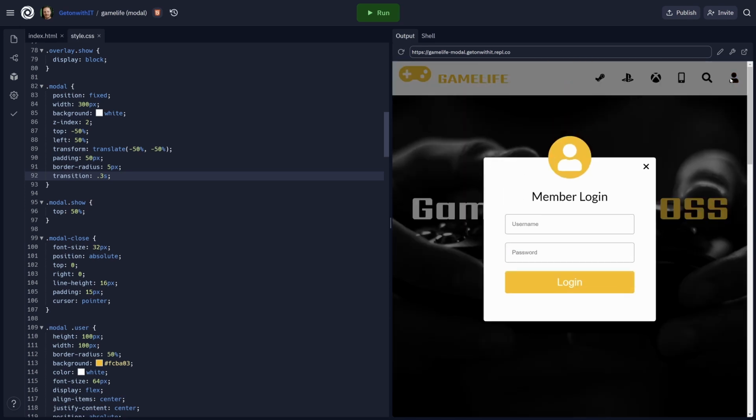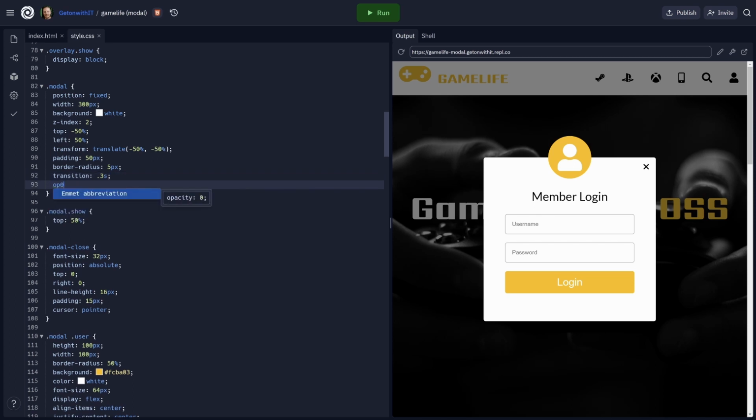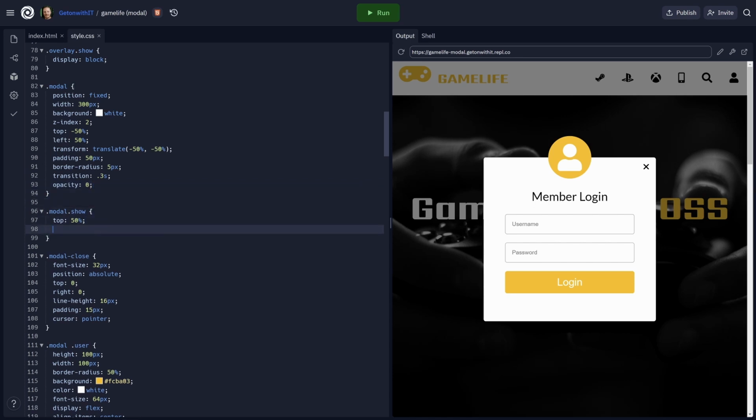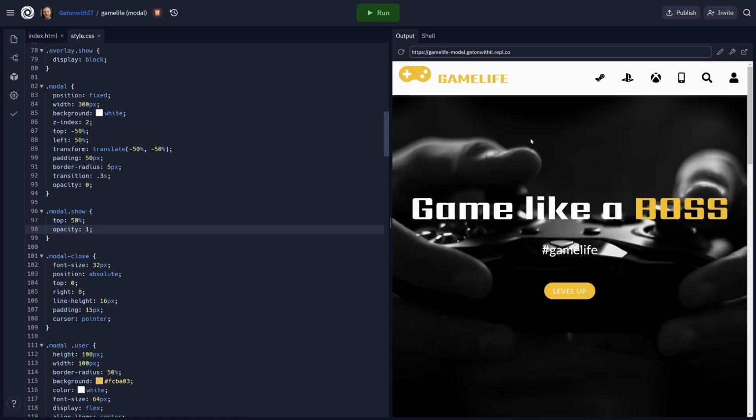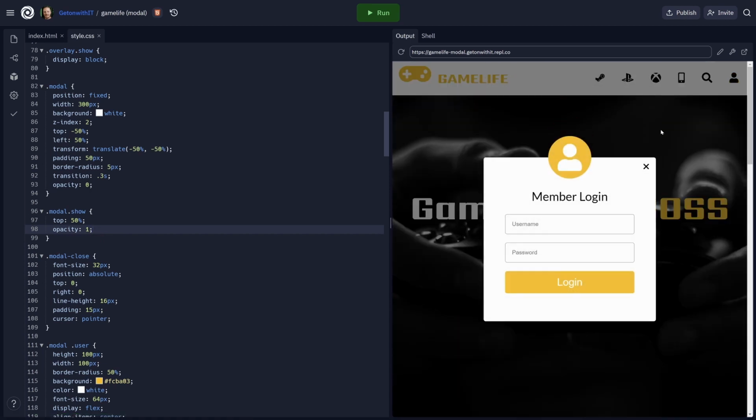And that looks okay, but we can make this even better. If I set the opacity to 0, so that when it's off the screen it's also invisible, and then when it comes onto the screen set the opacity to 1, it will gradually fade into view as it slides onto the screen. So let's give this a try. And there you go, our pop-up modal window using HTML, CSS, and JavaScript.